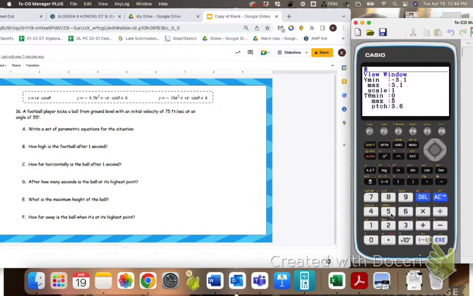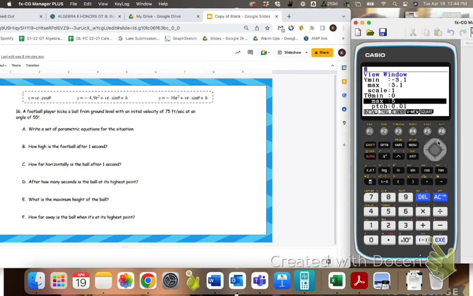So I'm going to change that to 5, because I don't think this ball is going to be in the air for longer than 5 seconds. Now, if you ever see just part of a graph and it stops, you might need to make that t max a little bit bigger. But typically for a lot of the problems we see, 5 seconds is probably enough. This one's really important. This is the pitch, like your T step if you're using a TI. This is how much your t is going up by whenever we trace. I'm going to set that to 0.01. That's a really important setting to change. That way when we do trace, our answer is going to be pretty accurate.